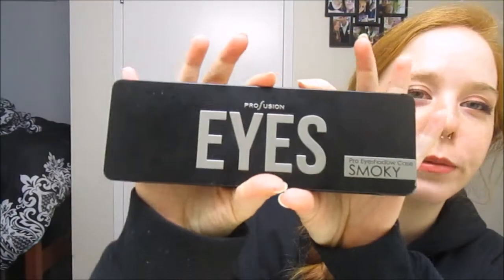Hey guys, it's Adriana and today I'm doing a quick review on this palette I just got. I got it from a local drugstore in my town — I think it was Walgreens. I was walking around looking at makeup and palettes, and I was with my mom. I looked at the L'Oreal palette and was like, 'Oh that's really cool,' but as we were walking out they also had this one on a stand at the same price.